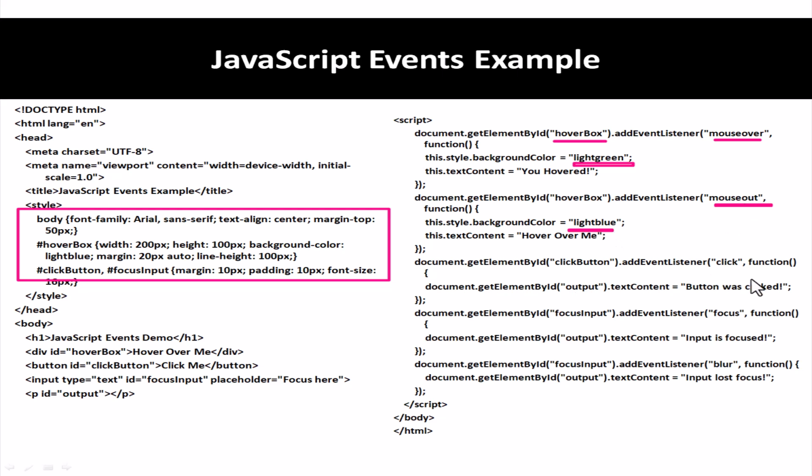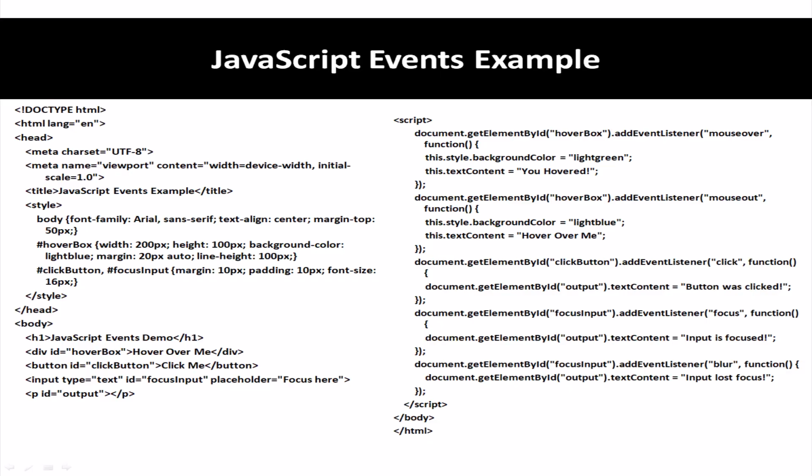Next we are using different functions, click button. If you click the button, it is going to show the message button was clicked. Next, focus output, focus input and focus output. It is going to show the message input focused. Similarly, here we are having a blur function. Focus input, it is going to show blur. If no focus is found in the element, then it is going to show the focus last.